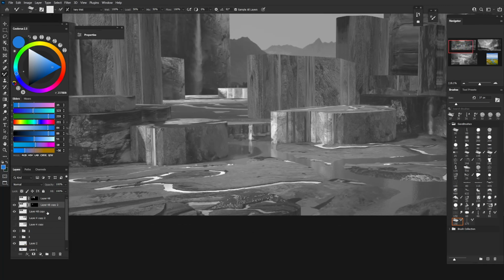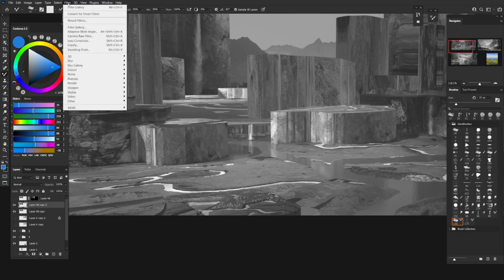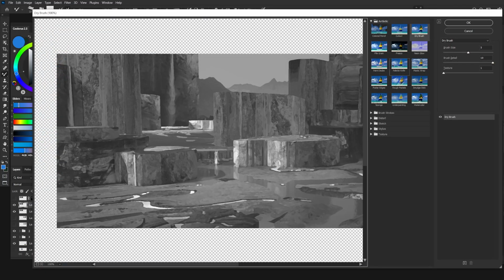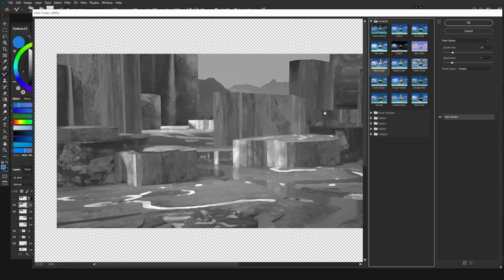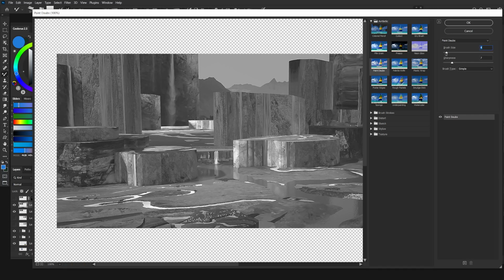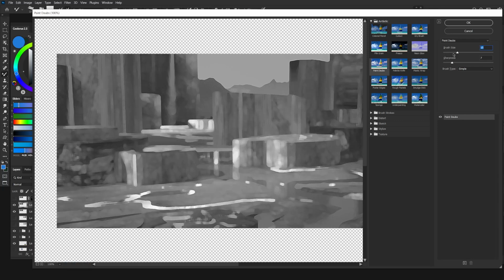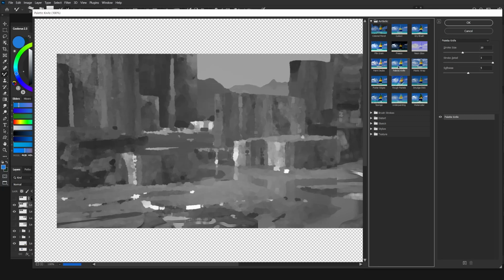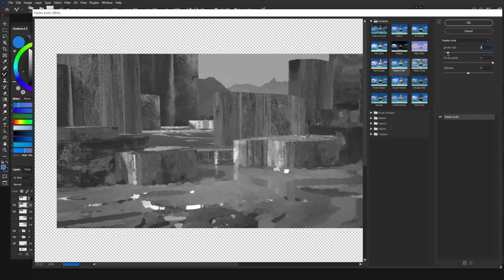Okay, and then one more filter that you can try. Coming back into filter gallery, there's a bunch of them here that give lots of different results. So that's another one, like paint dabs. That's really harsh, so you'd only want to use it maybe sparingly. It's a bit nasty, the result that it gives. But depending on how far you want to push that, it'd be nice for simplifying the mountains in the back maybe. And you've got palette knife as well.